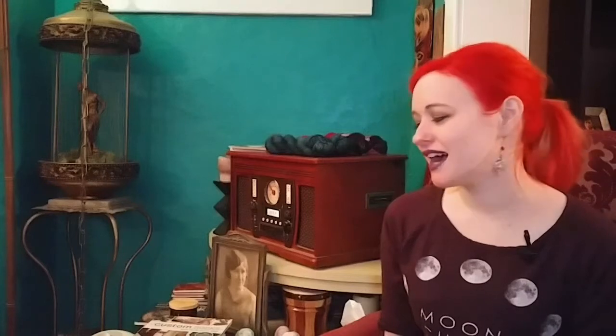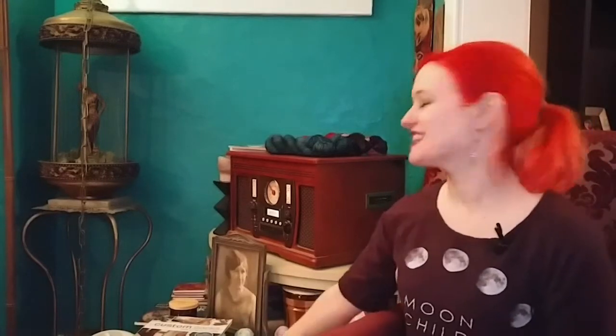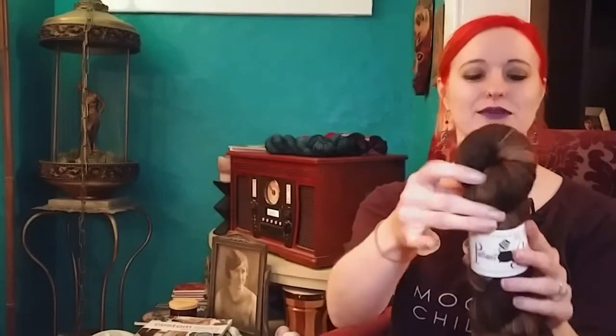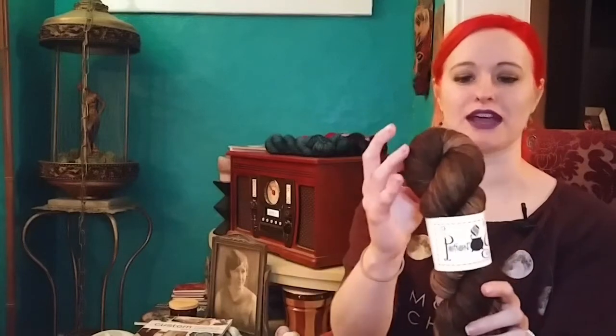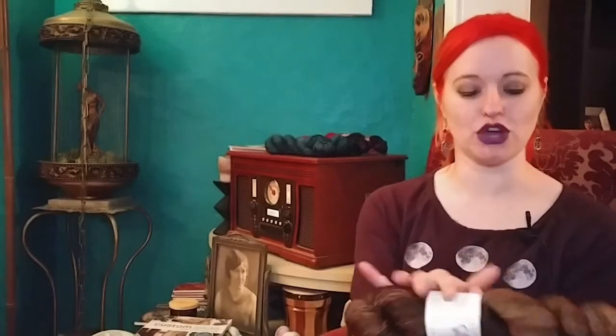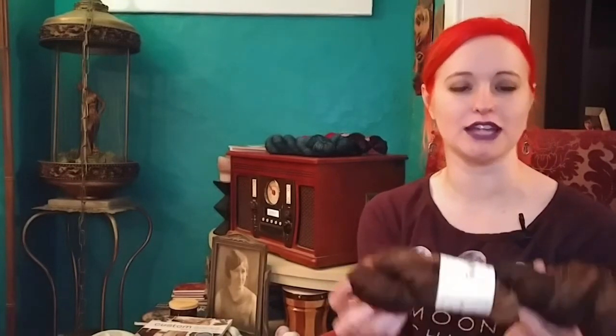Okay, so that's kind of how I feel about sock yarns. Definitely I think that indie dyed yarn, in my opinion, is always going to be better because you can get the unique awesomeness of purchasing directly from a dyer. Every skein is unique, and there are so many beautiful things, like amazing speckles out there. There are so many beautiful variegated yarns, even a tonal. This is a skein of the Perfect Gentleman, my really pretty brown that I've been absolutely loving this winter. And this is just a semi-solid tonal, but it has not been reskeined, so you can see areas that took the dye lighter and darker.